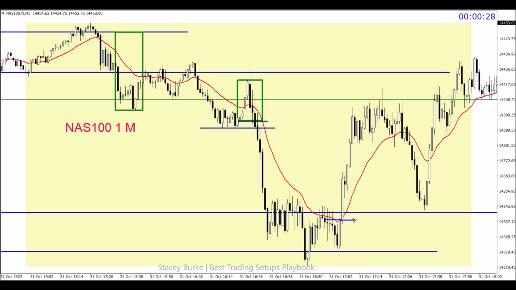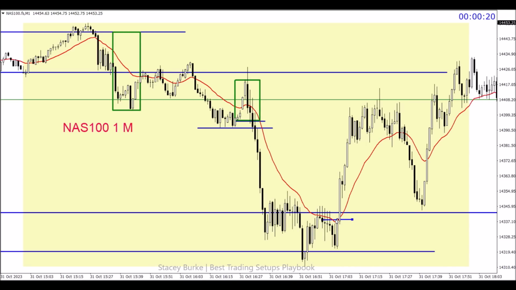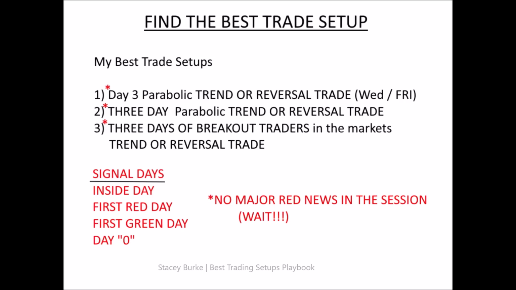Now, again, in a situation like this, I would be looking at all three indexes to see if we were at any other levels. The DJ30 was at the low of the day, not at a level, but at the low of the day on the chart. So everything is fractal. This can go out to larger time frames. We are at the beginning of a new month. There's other videos on that.